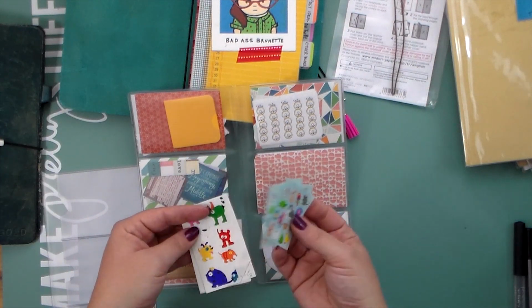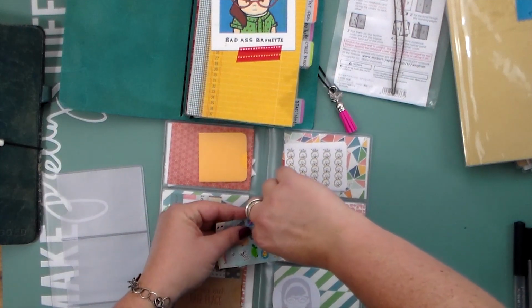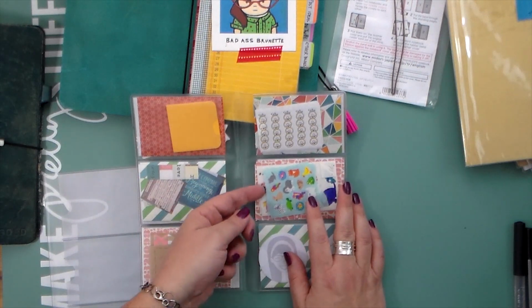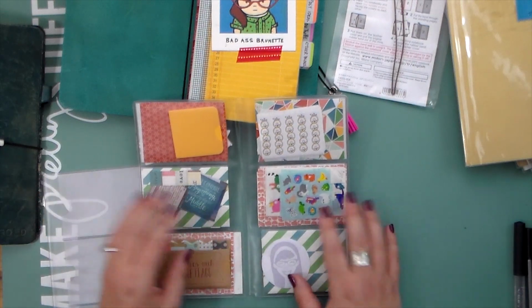So I'm not sure that I'll ever even use them. I don't know. Now I just like having them. I feel like they've earned their place in my sticker collection. So one day there might come a moment where I actually feel I need to put a little dog or a rabbit on my layout. It could happen.